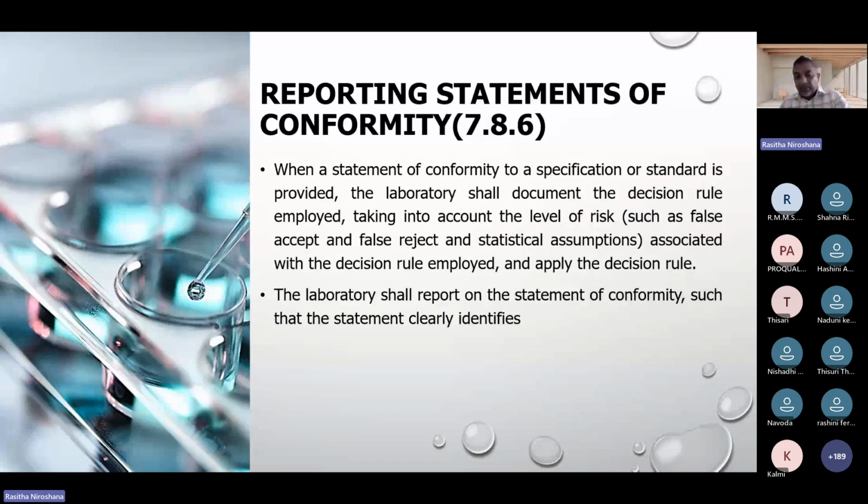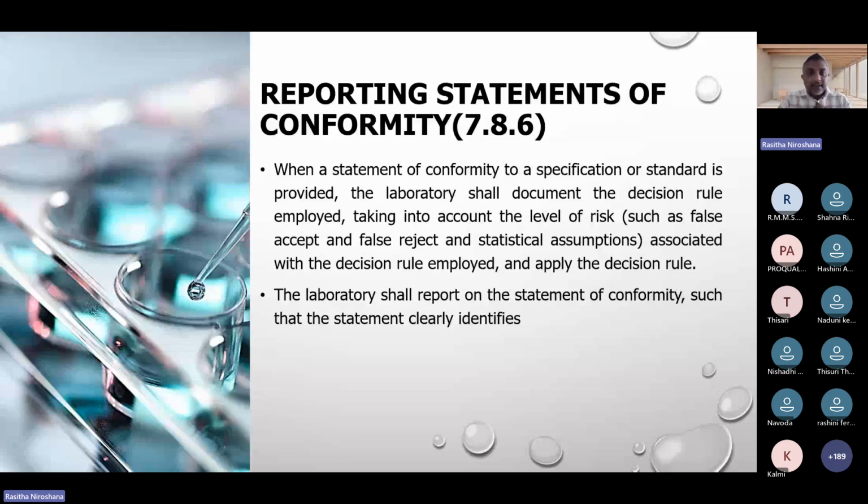Or otherwise, you just give the results, if you can't give a statement. But when you give a statement, there should be a particularly designated employee to write the report and sign off. Only he can give this statement of conformity.